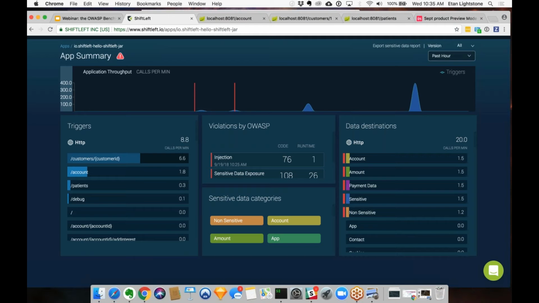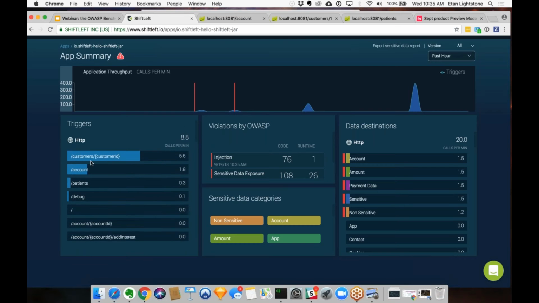Because this is a web application, these triggers look like normal URL routes into the app. If it's not a web-based application, the triggers look a little different. They'll be named based on method calls inside the application. Of course, we see some fairly recognizable triggers, like a customer being retrieved in this URL. This one maybe shows an account. The highlight is based on regular throughput on those various triggers of the application.